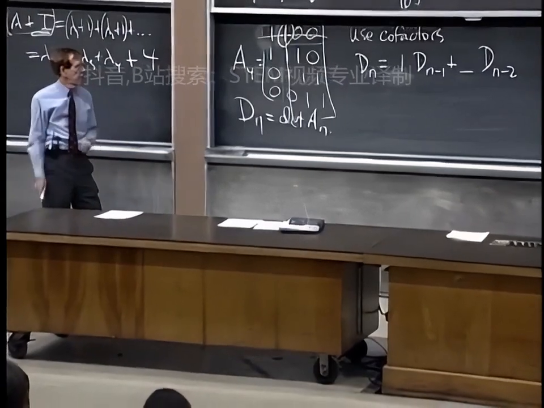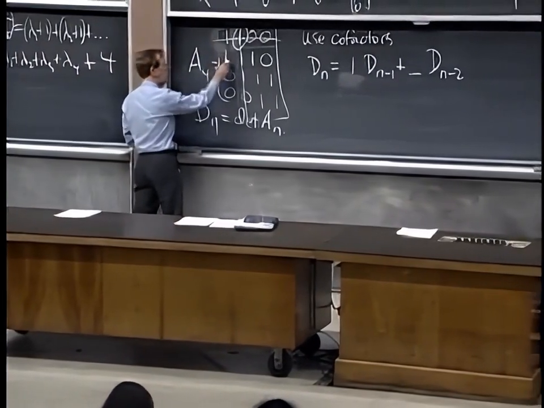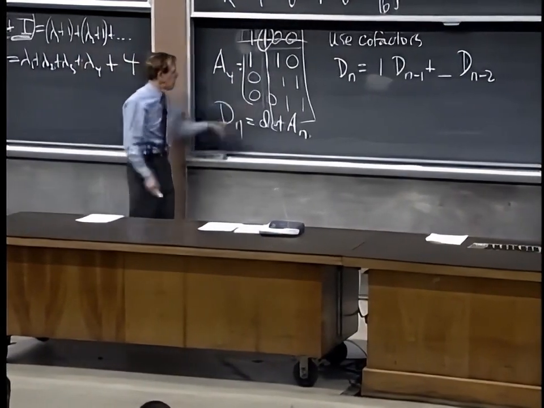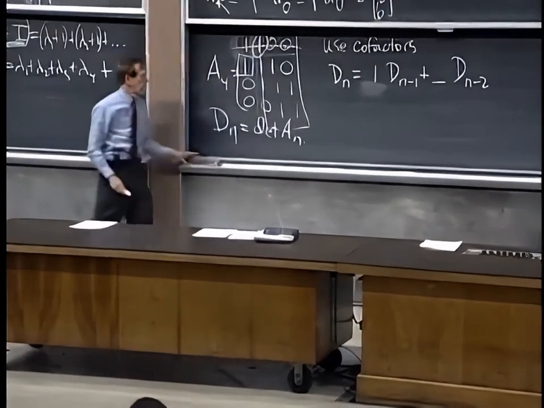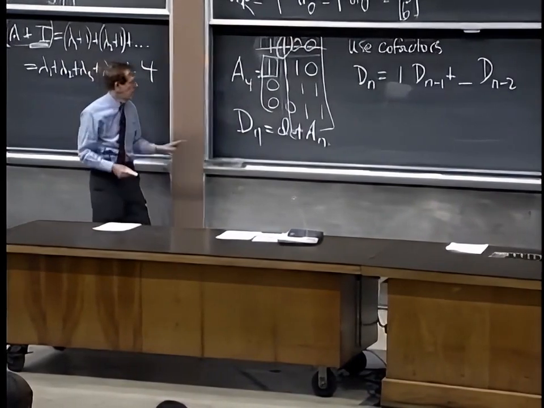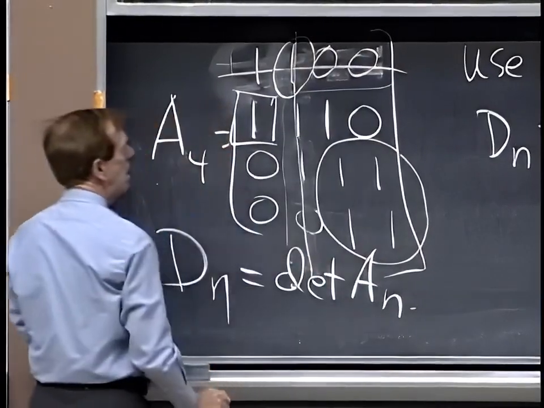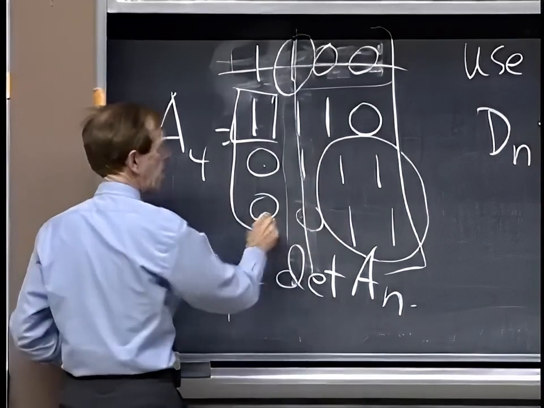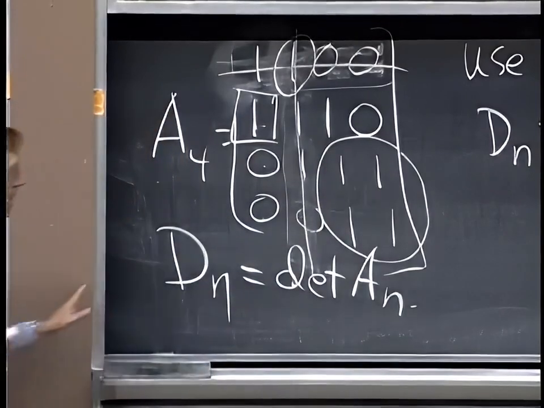Okay, now how do I do that determinant? How do I make that one clear? The neat way to do it is, here I see, I'll use cofactors down the first column, because the first column is all zeros except for that 1. So this 1 is now, and what's its cofactor? Within this 3 by 3, its cofactor will be 2 by 2. And what is it? It's this, right? So that part is all gone. So I'm taking that times its cofactor, then 0 times whatever its cofactor is. So it's really just 1 times, and what's this in the general n by n case?